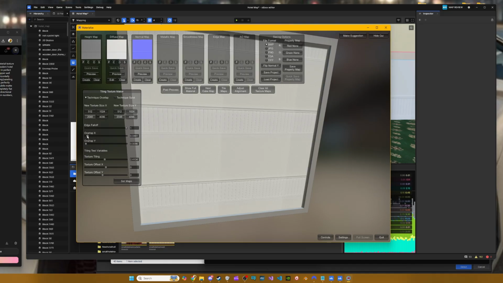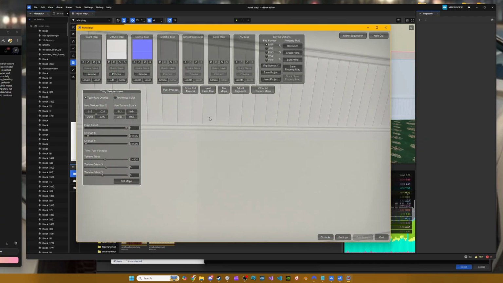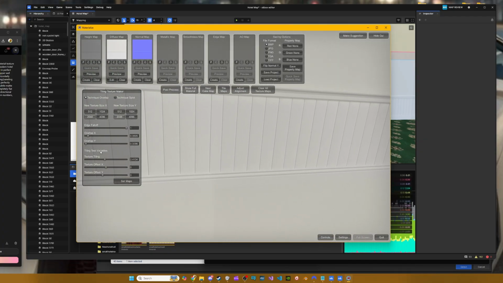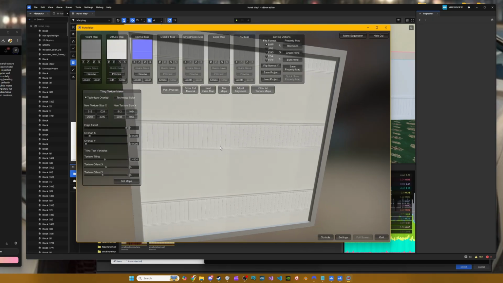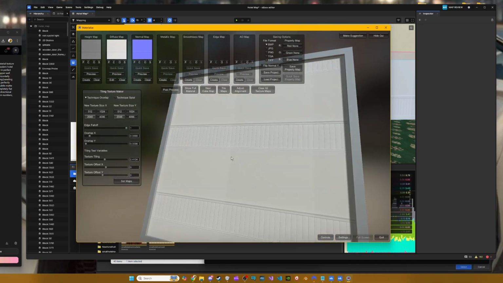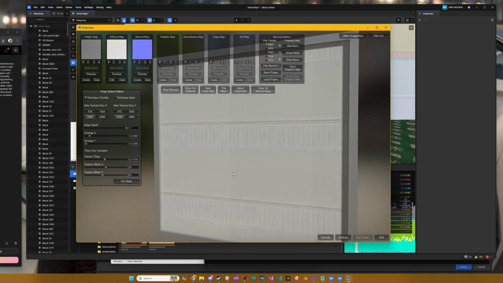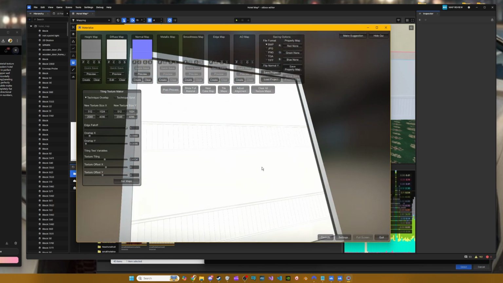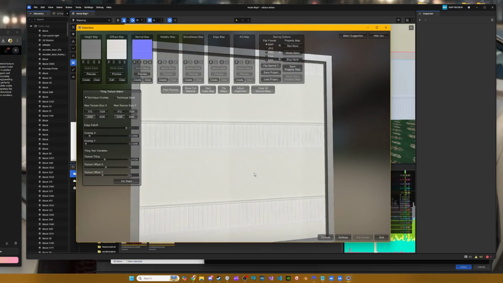So we're going to move this X overlap in a little bit more. Zoom in so we can see X overlap. And we'll do it right there. Zoom out. This is looking a little bit better. Looking better.